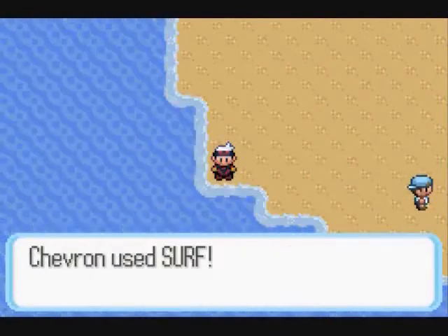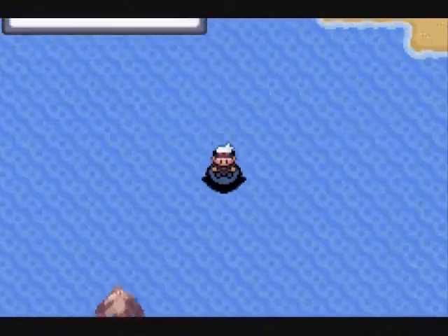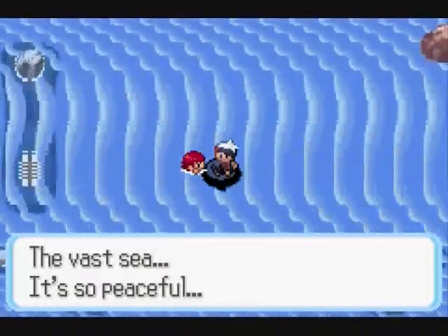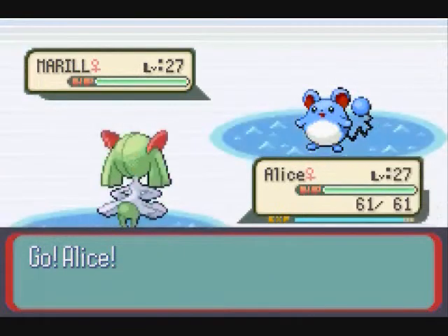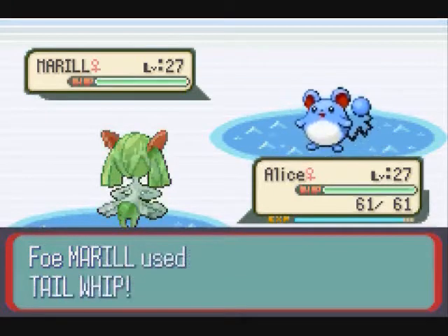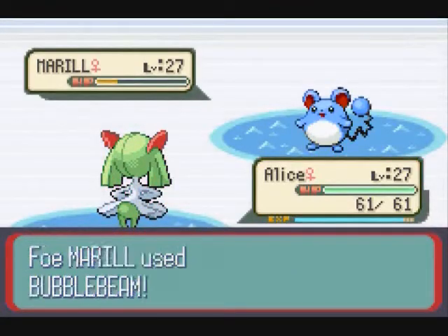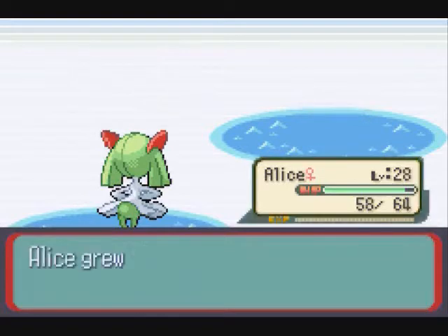And now, for the surfing. Yep, we're going all around this, going down this route here to go to Dewfort. And we're also gonna have a lot of trainers to fight here. Namely, swimmers. Ah, bubbles. That was nice. Level 28, alright.